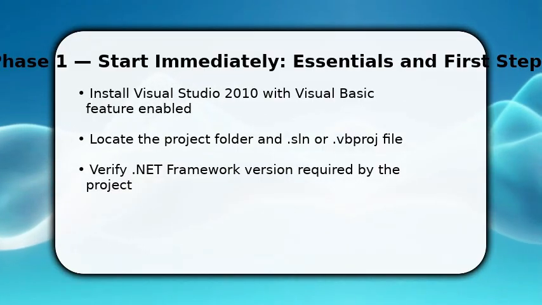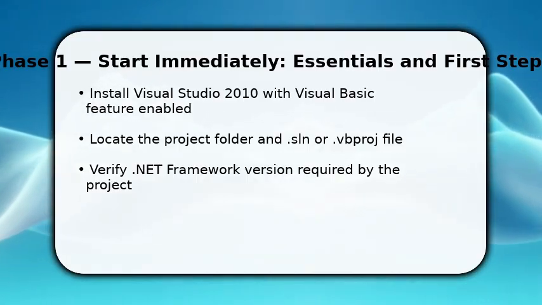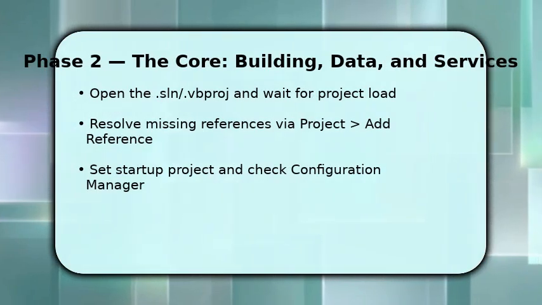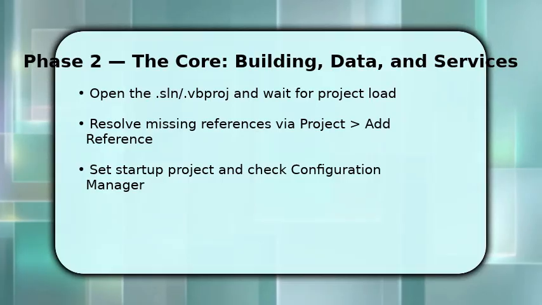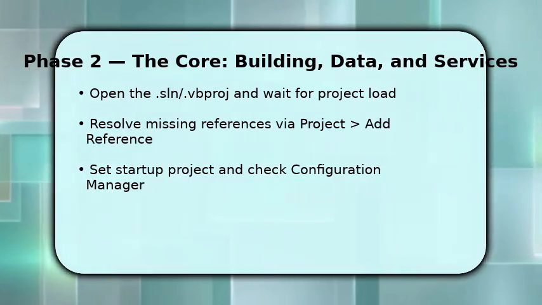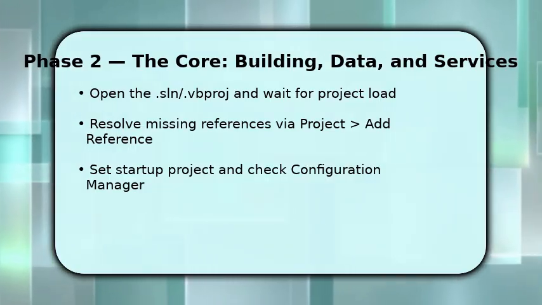Make sure the targeted .NET framework matches the project's requirement so Visual Studio can load references without errors. Once done opening the solution, watch the output pane for any load errors. These tell you which references or files are missing. If references are unresolved, use Project, Add Reference to reattach DLLs or browse to packages.